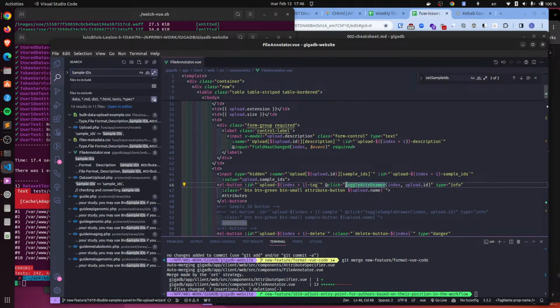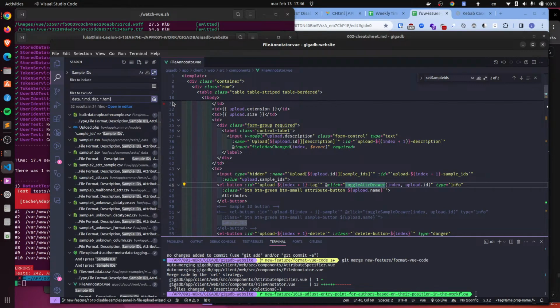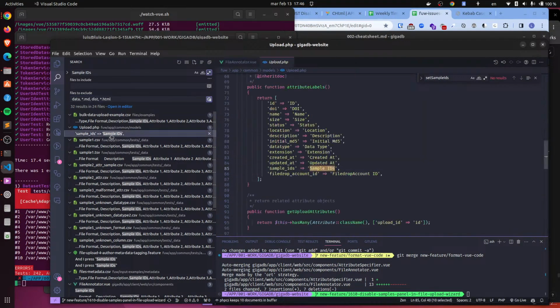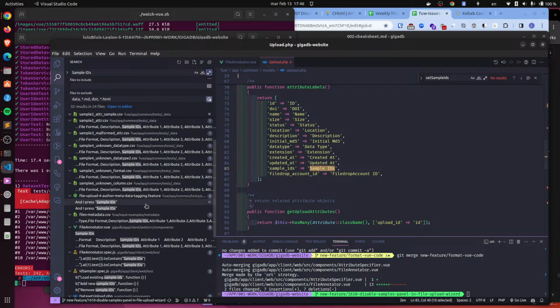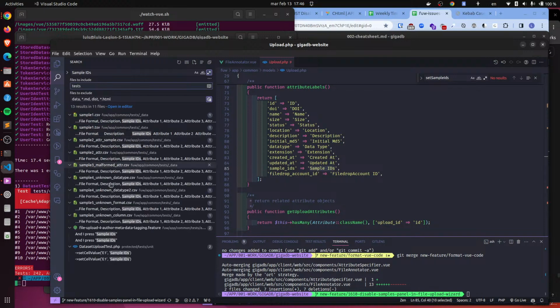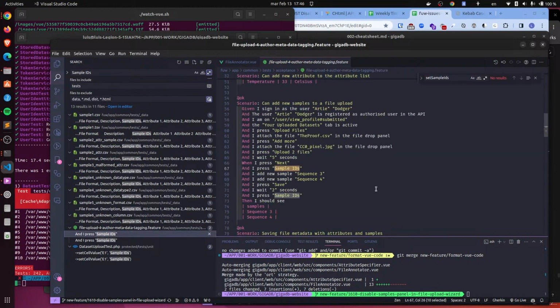So let's check. Remove this test thing. Okay, tests. Can I press sample IDs? Can I add new samples to file upload? Yeah, I think this test is going to fail.